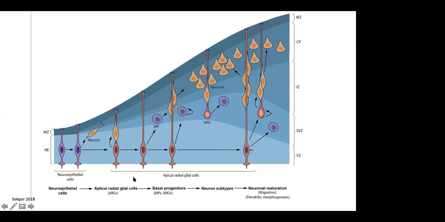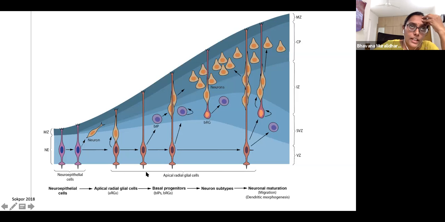So does something happen if the migration is not allowed to happen? I don't even know if such experiments would be possible. Yes, definitely. When you block the migration, this migration is aided by the cytoskeleton. If you block it, I think probably what you end up having is a whole bunch of progenitors which are stuck here and not able to migrate past this. Okay. Right.